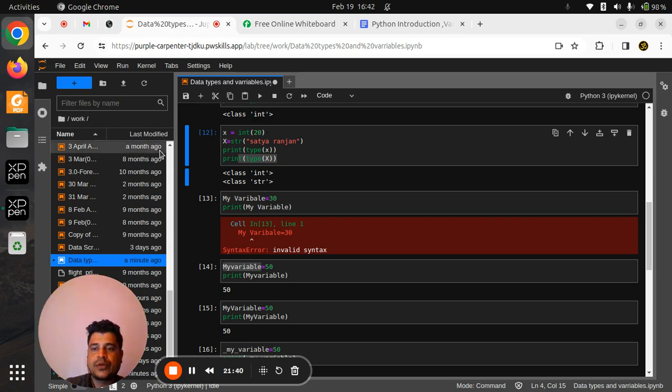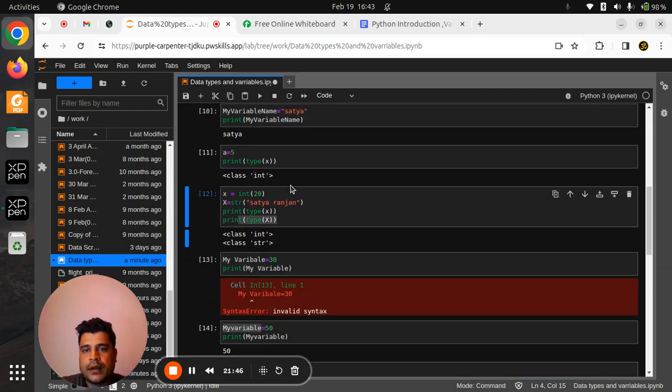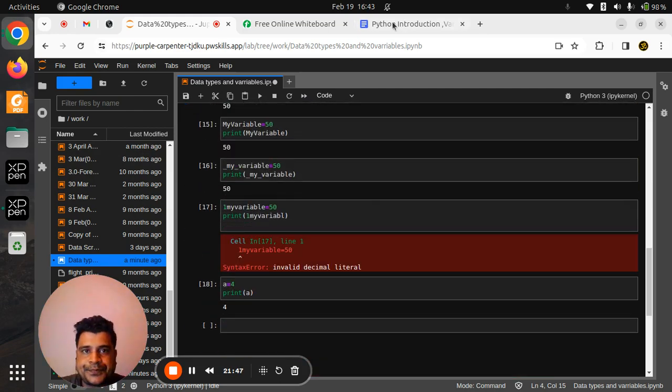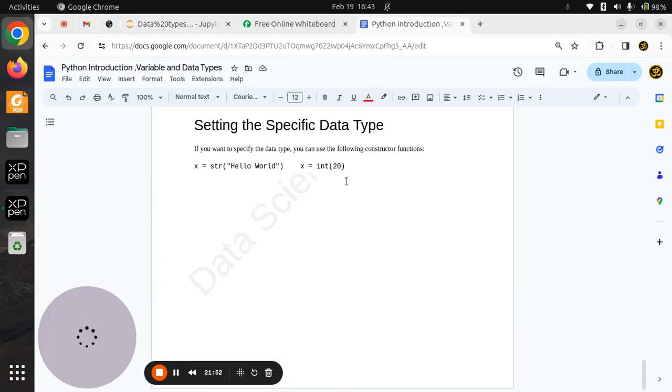So data types are also there, like this: integer, string. And the last thing is setting the data types.